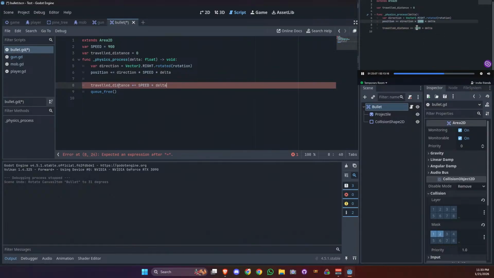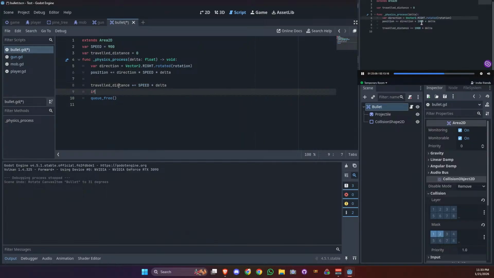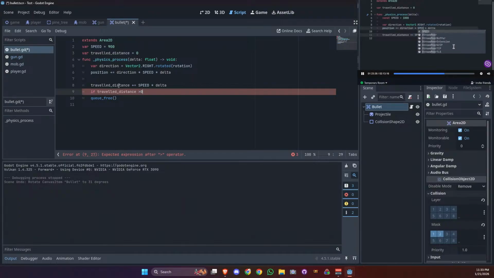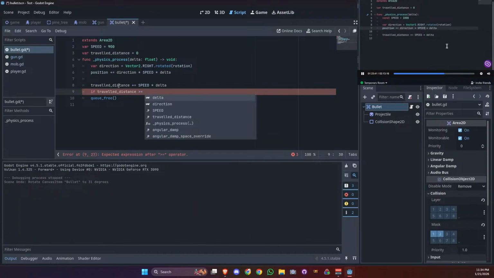Now, it's not the best practice to keep numbers duplicated in our code. Instead, we can create a constant that we will use to name the value. So we can write const, C-O-N-S-T, and we can name it. The convention is to make it uppercase like this, so it will be SPEED, and it's going to be equal to 1000. Now, we can select the 1000 we have in our code and press Ctrl D to select the next instance. And we can type speed to replace both instances simultaneously.